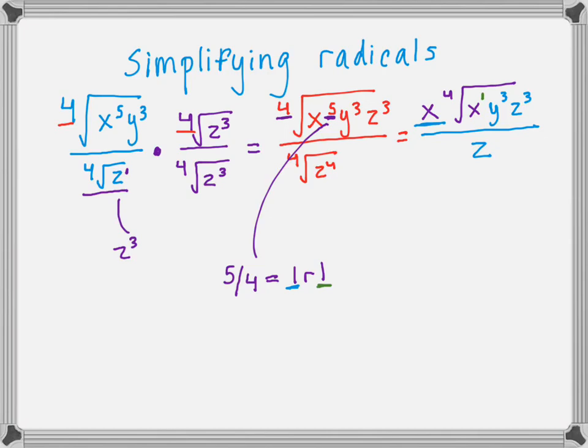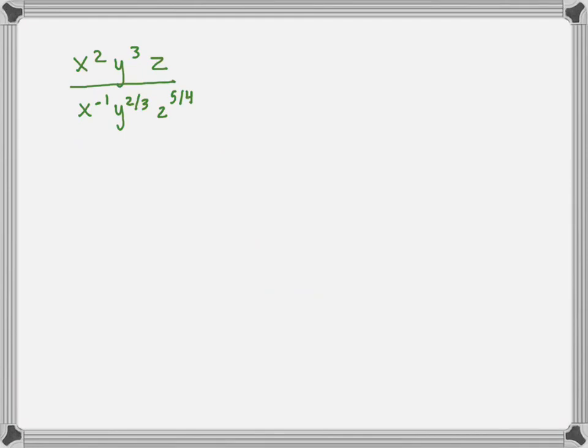So now we're going to move on to our next example, which works with simplifying using fractional exponents. The difference between these examples that I'm about to show you is that these use fractions as their exponents instead of radicals. So if we were to take this y to the 2/3 and change it into radical form, this is fractional exponent, and this is going to be radical.